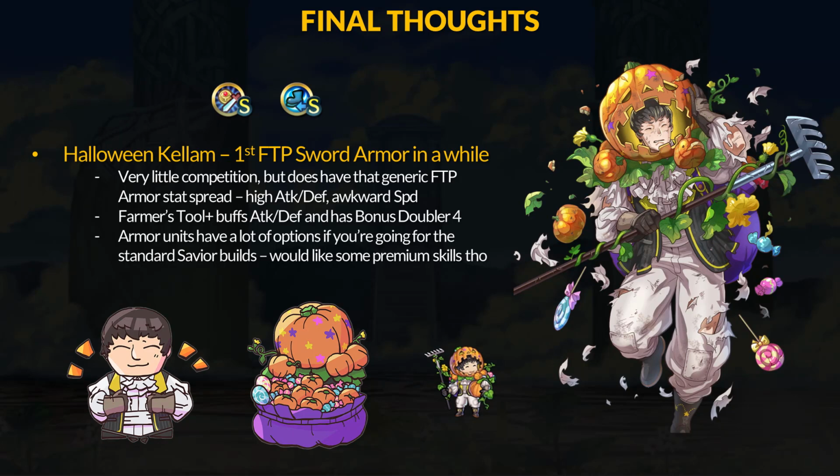Overall, this is an okay Tempest Trials, not the best Sacred Seals, but we are getting our first non-5-star sword armor in a while. If you want to build a modern one, well, Kellam is it, for now at least. Sadly, stat-wise, he's also got that generic free-to-play armor stat spread, good attack and defense, but awkward speed that for most builds doesn't help too much.